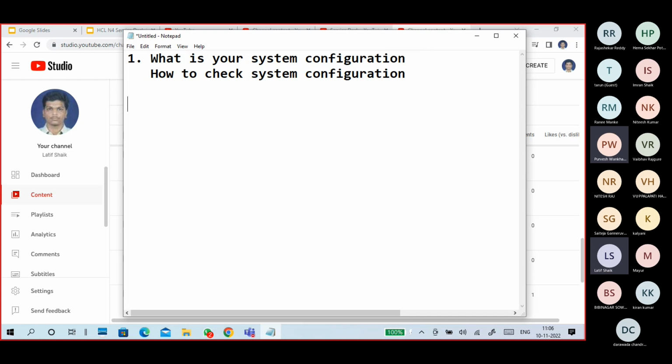One of the options is MS Info 32. One is MS Info 32, Task Manager. Go to search and type about your PC. Okay, I'm giving this orally, so I'm not giving everything. So about your PC, or also you can go to settings, system, about, and yes, that's about. It will show you the information about your PC. Also, you can try DX diag. These are all things that are there.